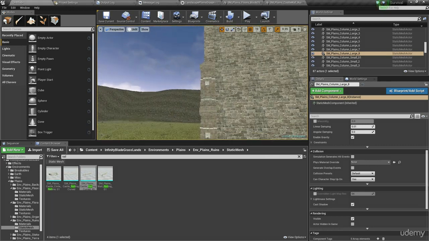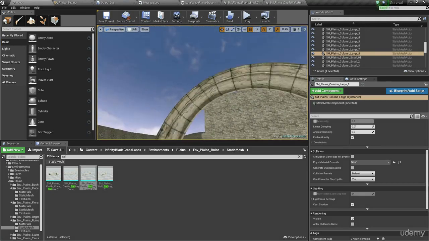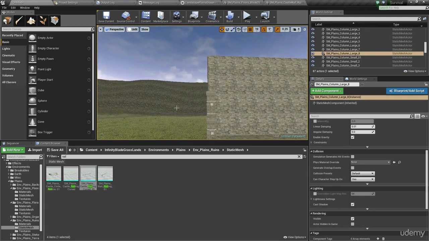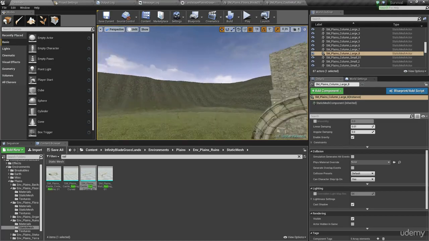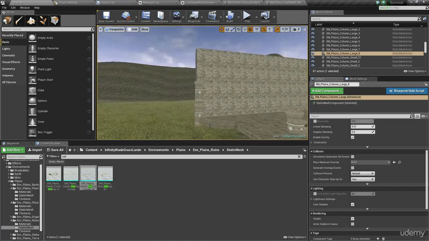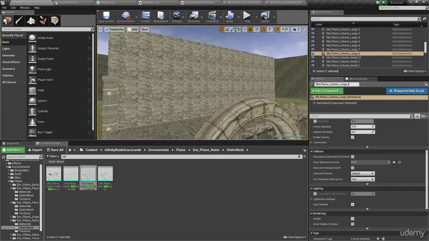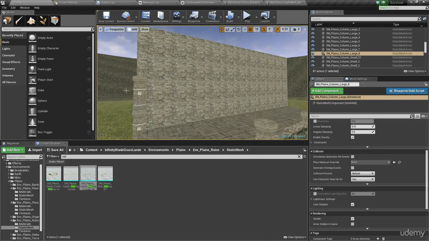Yeah, that looks okay. So ideally I'm going to build a cliff face around this section, which should look quite nice, but I'm going to hold off on that for the minute and just get the wall together and then build the cliffs around the wall.